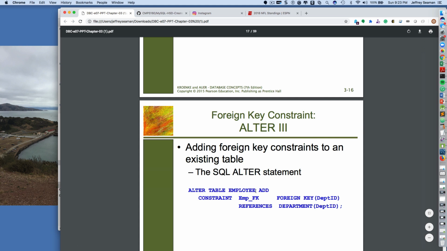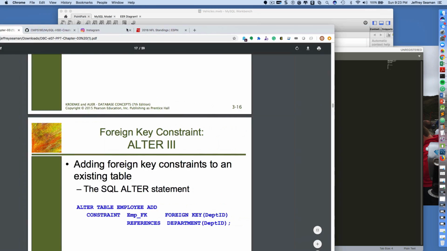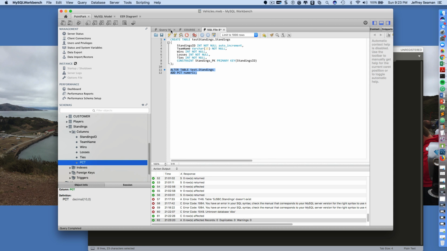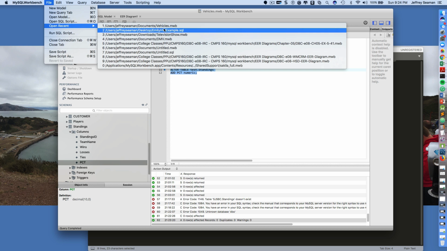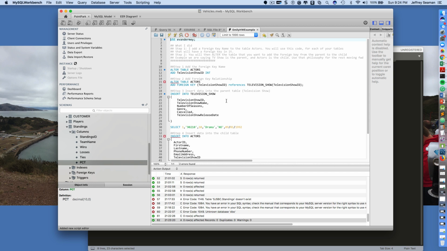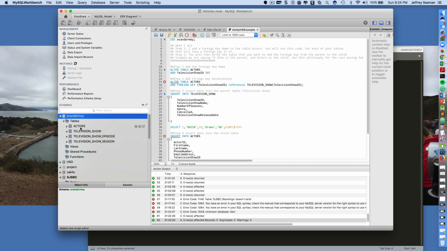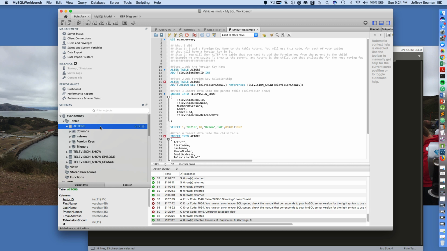Foreign key relationship. So if you're going to create a foreign key, where's my code at right here? I actually did one for another class. Well, let me pull up Emily's code. There was someone I was helping do some homework here. In this example, they had already created tables, and so all I wanted to do was add to their existing database, which they have right here. They had a table called actors and a table called television show. So what I did was I created a foreign key relationship on it.